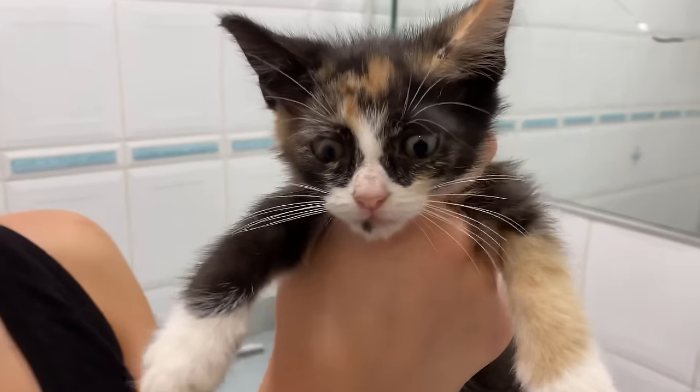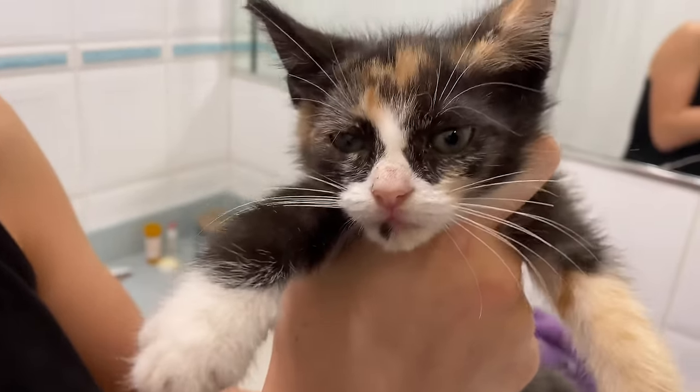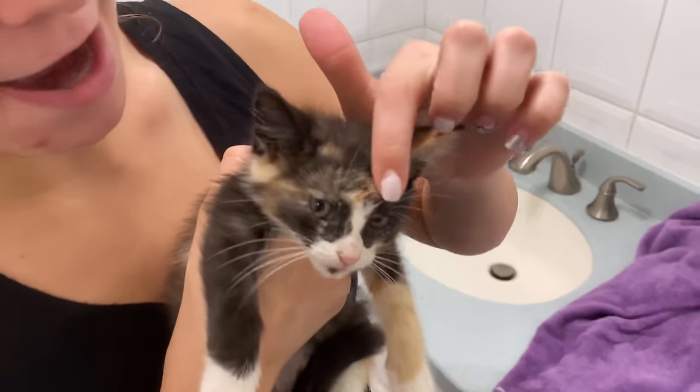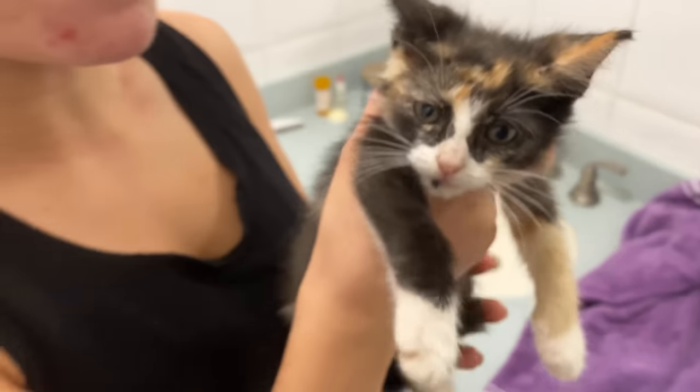We have the second little kitty right here — a little calico. I don't know about you but this color on a cat is actually my favorite. I am just totally obsessed with tricolor and calico cats. If you've been following the channel you'll know this little baby had ringworm on her head right here, but it has healed so well — we won't need to add any miconazole treatment to her ringworm. All we're going to do is bathe her, trim her nails, and make sure she has no fleas or ticks.